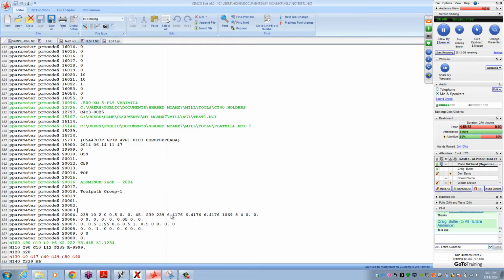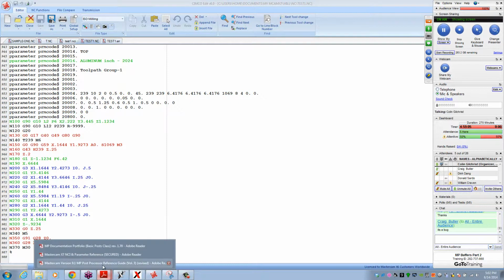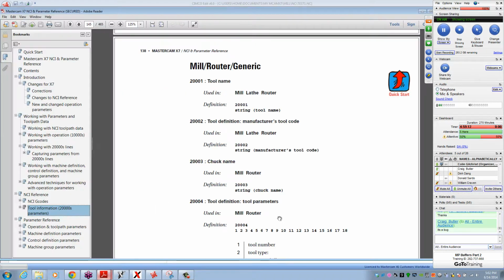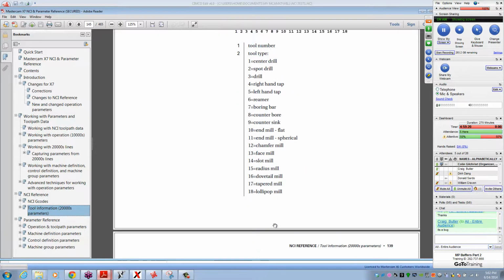We're still not getting it down here. Yeah, we should be getting that.